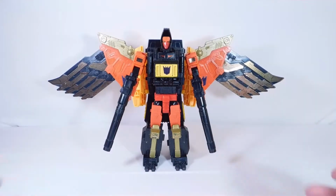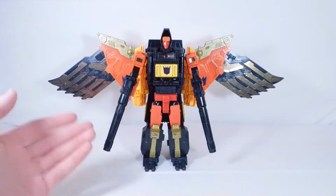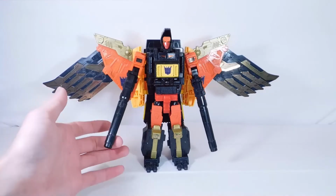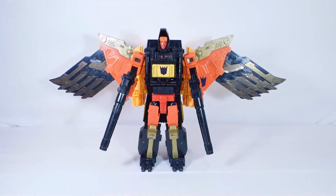So they do look pretty cool. This is, of course, the pre-Blastic era. This figure did not come with Blastic pieces, and it's also, of course, not Blastic compatible. I have not tried, but I do not think they would be able to equip with these weapons like that. But if you want to, and you have this figure, by all means, go ahead and try. Maybe I'll try after the review. I really just didn't think of that till now, but yeah, cool weapons. I do just kind of wish they stayed a little bit better. They are very loose, unfortunately, but not the biggest thing in the world.